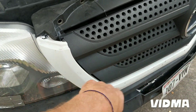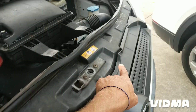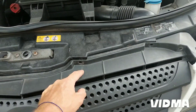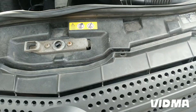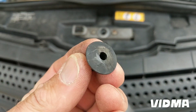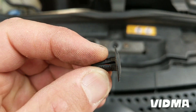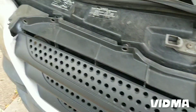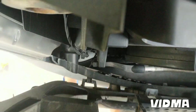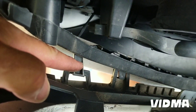You don't need to take this piece off just to get the bolt, but to take the whole grille there are a couple of bolts here. These are just clips where you pull out the center part first — something like this — you pull the center part first and then it pinches and comes out. These use star bits.